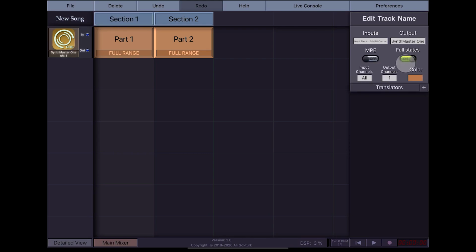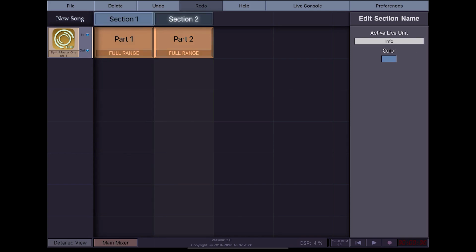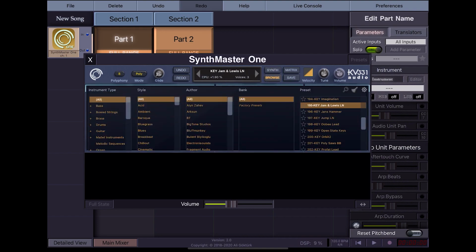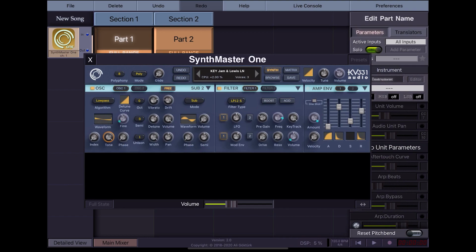But if I deactivate full states here on the track, this means that the full states are no longer called back from parts. So whatever the last state is, it just stays there. And even if I change the instrument here now, so the state changes, but when I activate this part, that's not called back.